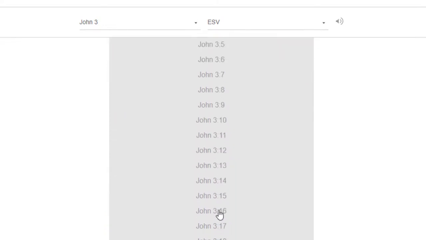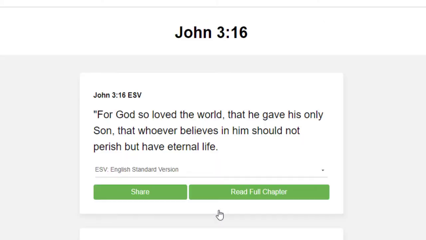And then at the end, you can actually explore it just verse by verse. So if I go to John 3, verse 16, here it is, and it picks it up. So for God so loved the world, I can share that. I can read it in full chapter. Remember, we always talk about don't take snippets of the Bible. Make sure that you always read whatever you do in context.